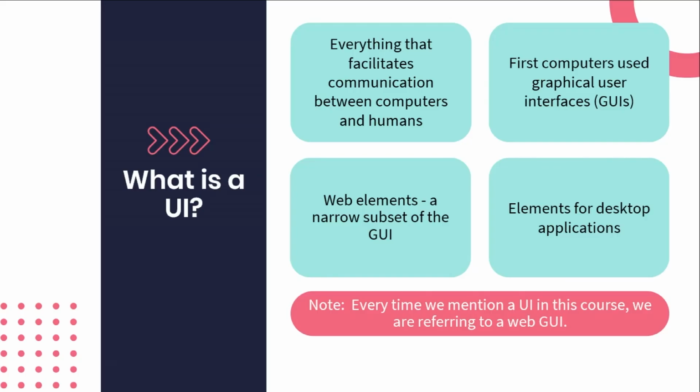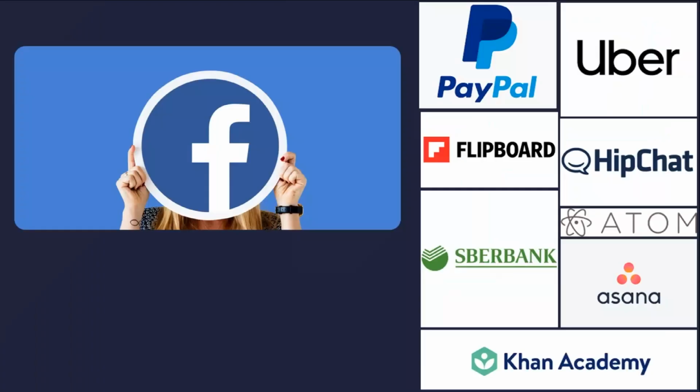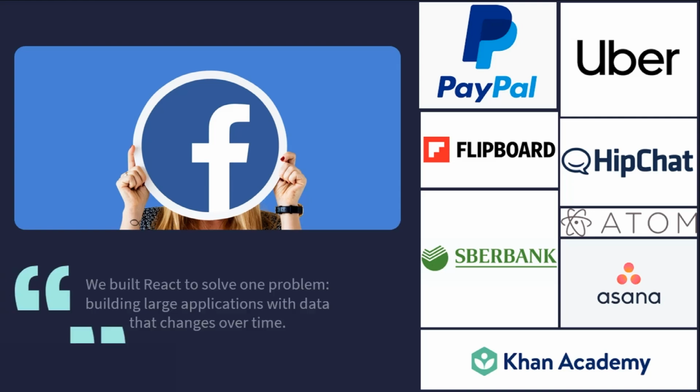Component-based architectures generally tend to be easier to reuse, maintain, and extend than monolithic UIs. What React brings to the table is the use of pure JavaScript without templates, and a new way to look at composing components. When we think of large web applications like Facebook, one of the most painful tasks when developing these kinds of applications is managing how the views change in response to data changes. Let's refer to the official React website for more hints about the problem React addresses. We built React to solve one problem, building large applications with data that changes over time.